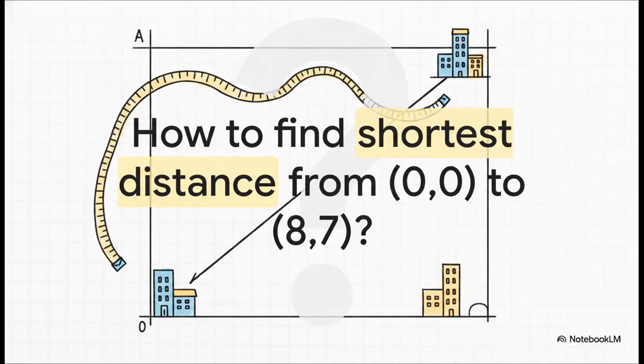All right, time for a pause check. Let's test our understanding here. I want you to grab your mental measuring tape. Imagine you're looking at a map plotted out on a coordinate grid. If a town called Elmhurst is sitting right at the origin, (0, 0), and another town, Franklin Park, is located at the map coordinate (8, 7), how do you find the shortest actual distance between them?